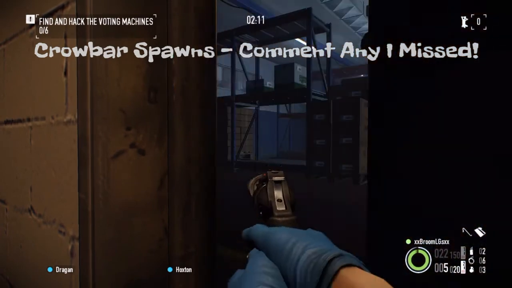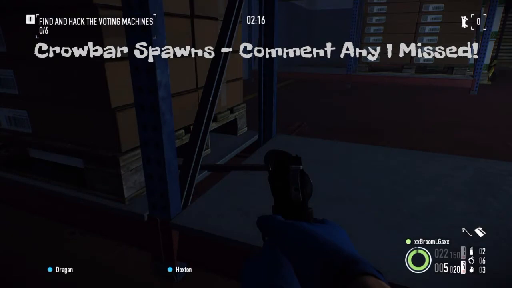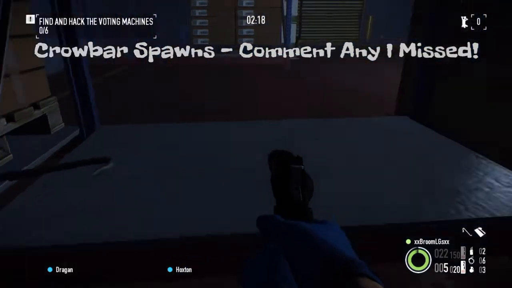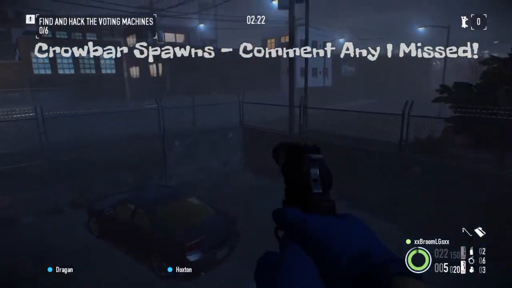All right, let's take a look at our next spawn point location. Should be number 8 right there. Number 8 spawn point location, and that was our 4th crowbar that was on the map. A little parkour there for you.